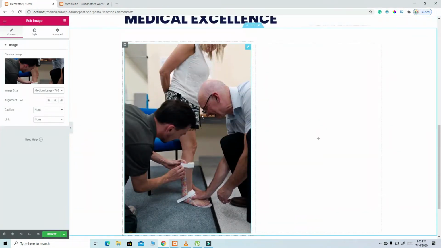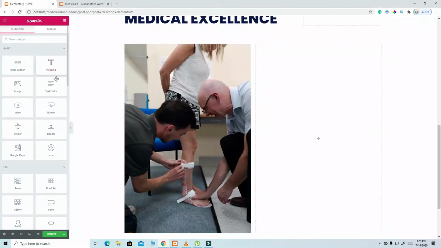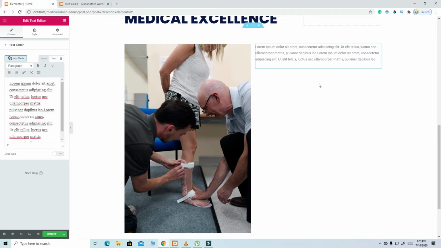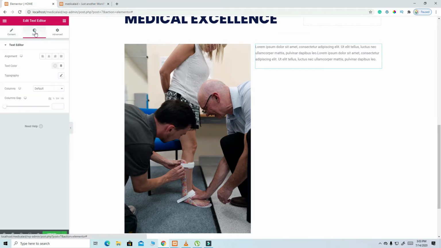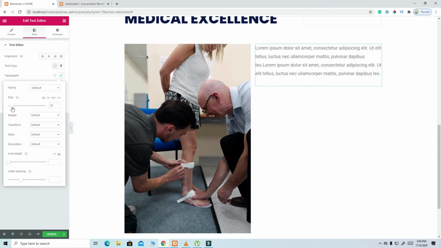This is okay. Now in this other part, we are going to click here on Ruby's icon. From the Ruby's icon, I'm going to select this text like so, lorem ipsum, and then I'm just going to copy this one again to make our life simple, like that. And then we will click here on style. The style, we are going to click on typography, and then we are going to increase the size of this text. Let's say 20. Let's make it 20. 20 is okay, like that.